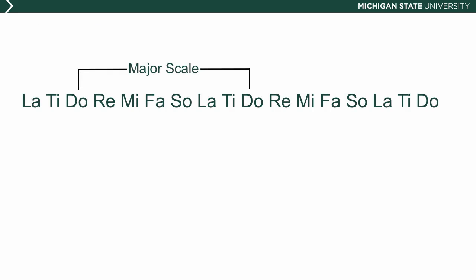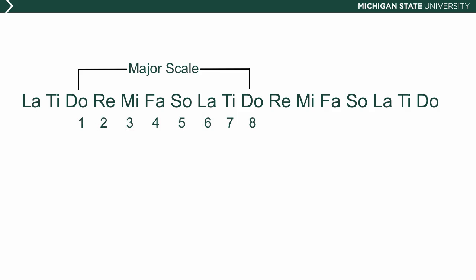Minor scales are also diatonic, with the same collection of 5 whole steps and 2 half steps, but they now start in the middle of the 3 whole steps. One way to think of it, using movable do syllables, is starting the diatonic set on La. The whole steps and half steps are still between the same syllables, mi and fa and ti and do, but now the scale degrees have changed.